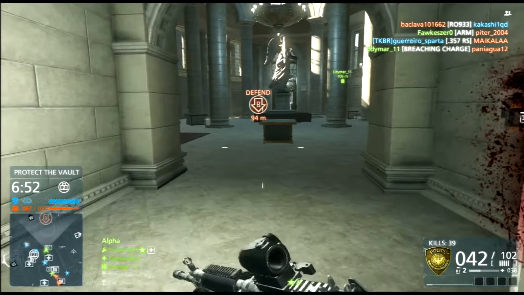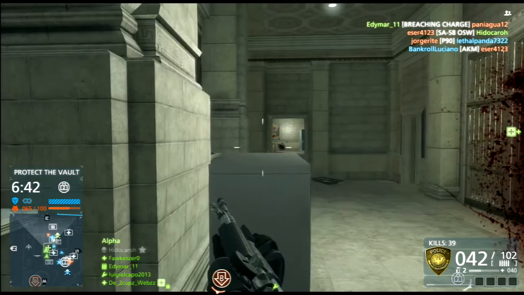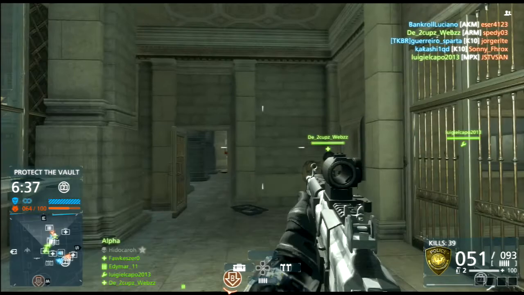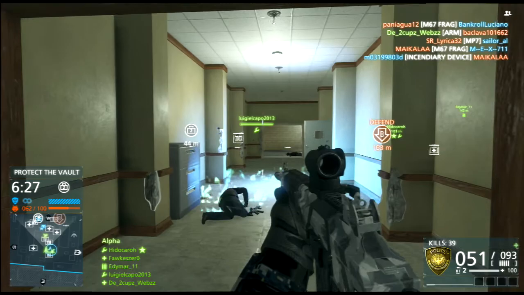Let's go this way. Oh, is that an enemy? Oh, there's enemies over there. Shit. Got one pinned down. Let's quickly heal up. Are they right there? Yes, they are. Over there's clear. Clear. Wait. Oh, okay. All right, clear. Good.